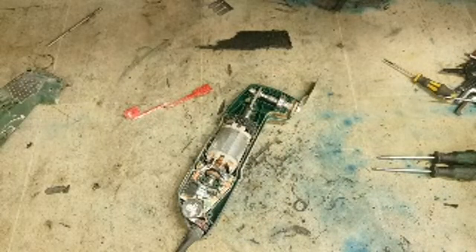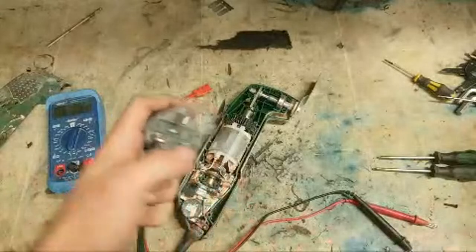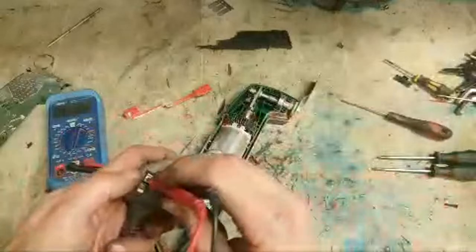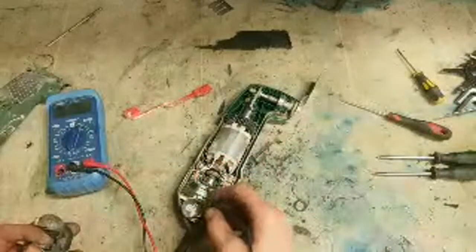Fairly simple machines. Noisy as hell. Troublesome as well. Because of the vibration, copper windings eventually work harden and break, leads and different cables inside the machine. So they do give problems, doesn't matter which brand. Question is, what's wrong with this one? I should have started with this, seeing as it's only a DIY one. I never actually normally check the fuse, because most tradesmen will just check it themselves. The lead's okay.